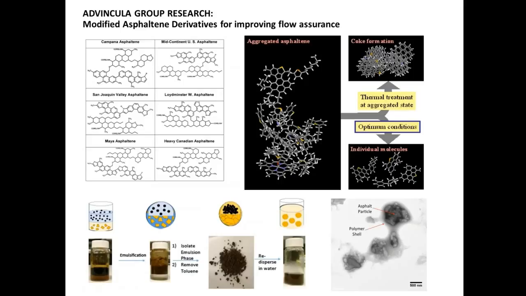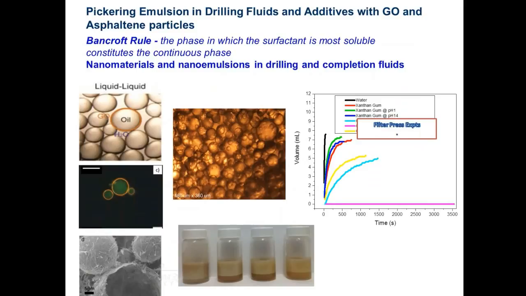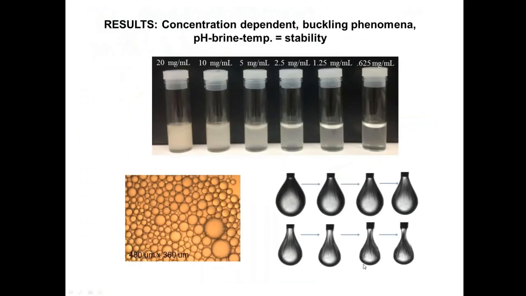So a lot of play here can be done, a lot of interest, for example, even controlling the properties of asphaltene. Here, for example, we show a modified asphaltene particle with a polymer shell that we observed by TEM. And I'm not able to give further explanation on this, again, because of some of our patent disclosure guidelines. Here, for example, control of emulsions, very stable emulsions of fluids, drilling fluids, phase-separated systems, controlling their wicking behavior, or even their buckling phenomena at the oil and water interface.